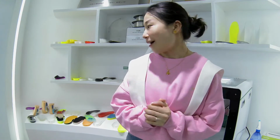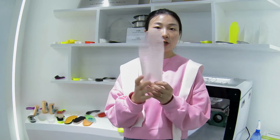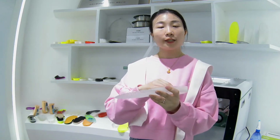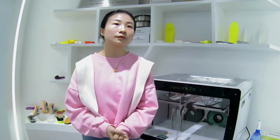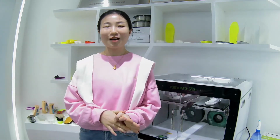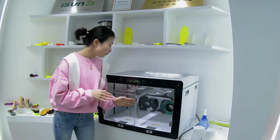Oh, about the lifetime. Yes, actually, just now I have mentioned our insoles are printed with TPU materials because it has high strength and flexible, bending features. So in general, the lifespan of one pair of insoles is 1 year. We can wear it for 1 year. Okay, so how about other questions? Okay, so I'm so glad to receive such positive questions and feedback from our friends. So now, you will see our 3D printing process will finish soon.